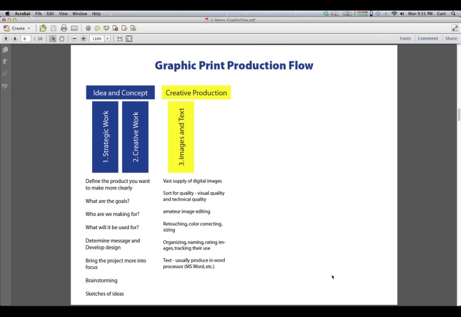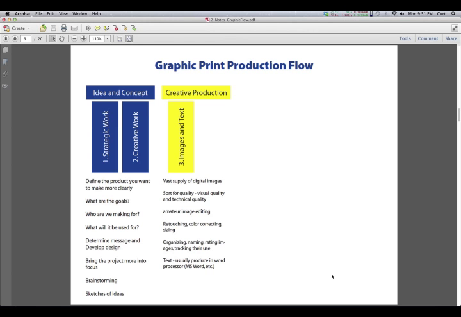People might be sending you all sorts of files, PNG files and JPEG files and TIFF files, high quality files, low quality. So during this time of collecting, you need to organize, and it's wise to rename files so that you can understand what they are just from seeing the name of the file and not have to open it.